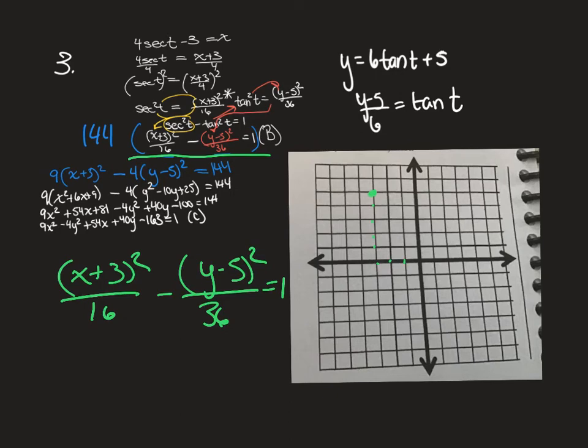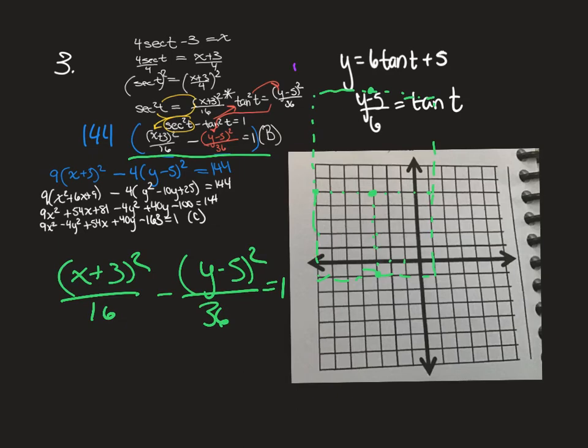So my a value is 4. So 1, 2, 3, 4. 1, 2, 3, 4. My b value is 6. And then I'm going to be way off the graph up here, so I'm going to guesstimate. So there's that box you would have. Let me switch colors really quick. I'm going to do some purple.